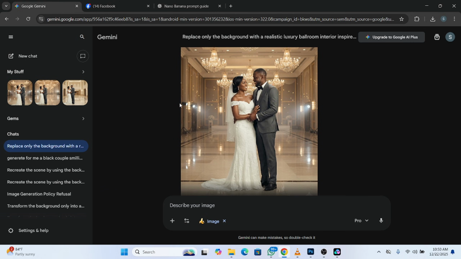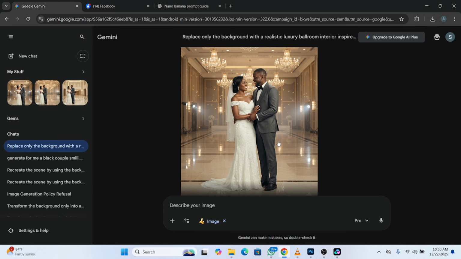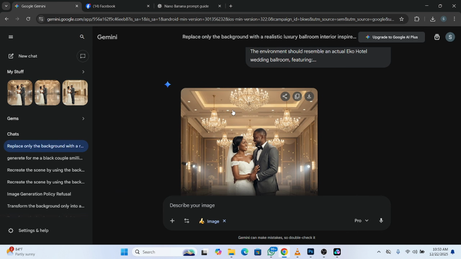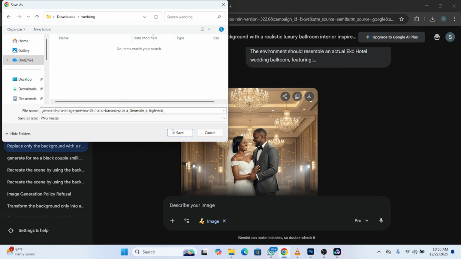Okay, we have it. Look at that. Imagine this is your own wedding suit. Man, this is beautiful. So if you are satisfied with the result, you can go ahead with it. If you are not satisfied, you make some adjustment. What I'm going to do is also save this into the same folder where we kept the first one. So we'll still keep it here, right?